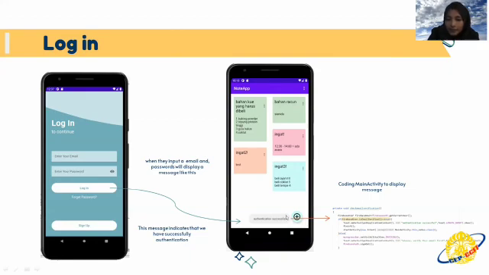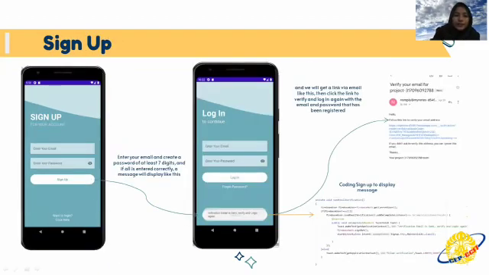And if we fail authentication, we get the message please verify your email first. To verify email, we must sign up. To sign up, we click the sign up button and go to the sign up menu. To sign up, we must input the email and the password.